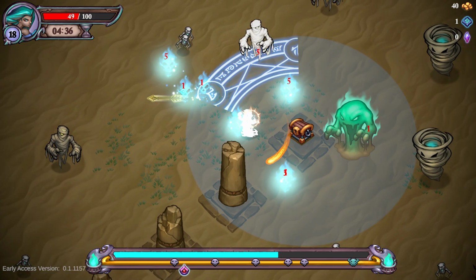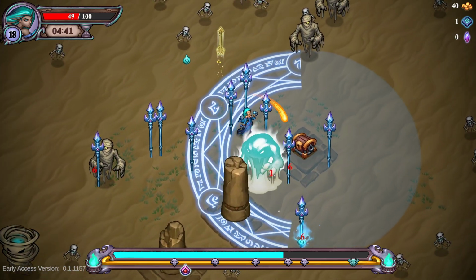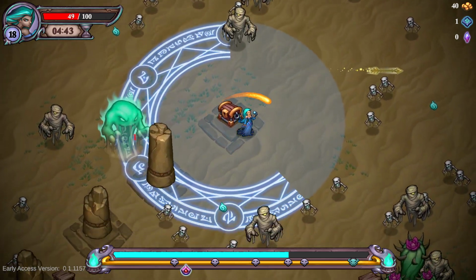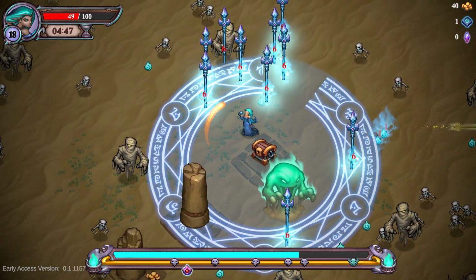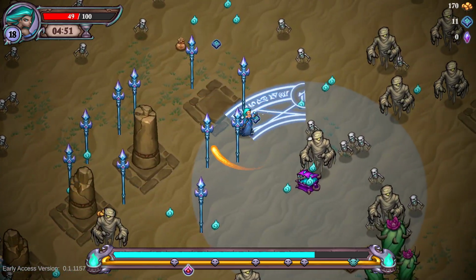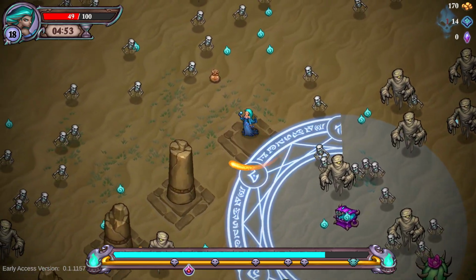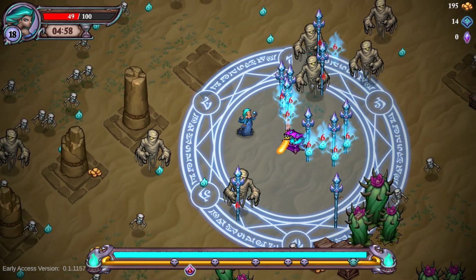Now, unlike, again, something like Vampire Survivors, you do not instantly get a chest by running into it. You have to stay near something and fill up this circle before it will unlock. So as soon as this circle reaches 100%, we get lots of goodies. And as you see, we killed that boss over here. And once again, we have to stay near the chest it drops.